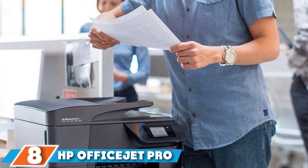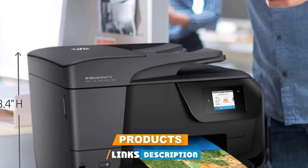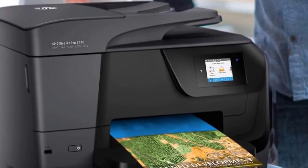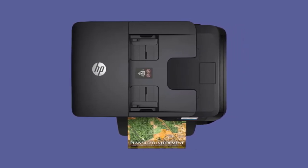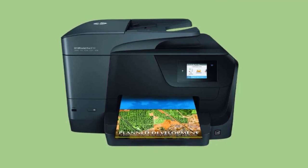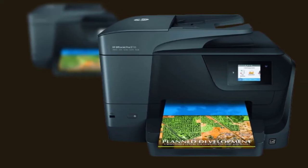The number eight position is held by the HP OfficeJet Pro 8710 Duplex Printer. This unit's high-capacity 50-sheet automatic document feeder takes all the work out of duplex scanning and copying. You can even specify where to send your digital files directly from the printer, including email, network folders, and cloud services. If you use your printer for scanning and copying a lot, it's hard to beat this HP OfficeJet Pro 8710's 50-sheet two-sided auto document feeder. Simply load your double-sided documents into the feeder and the printer will do the rest. You can easily scan your files directly to your email or preferred compatible device with great scan quality.